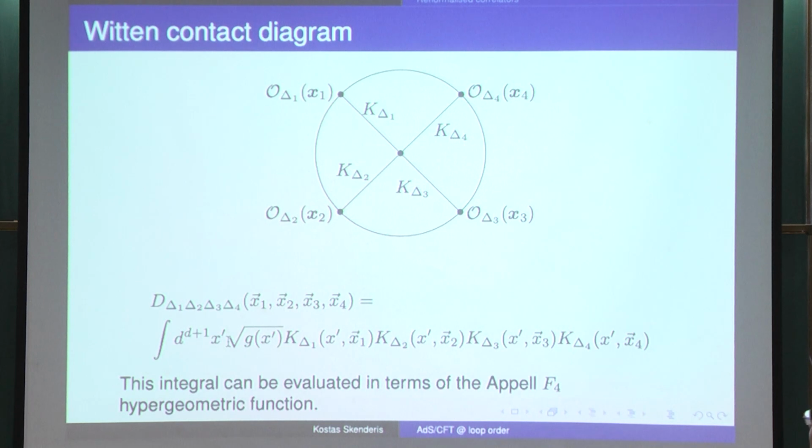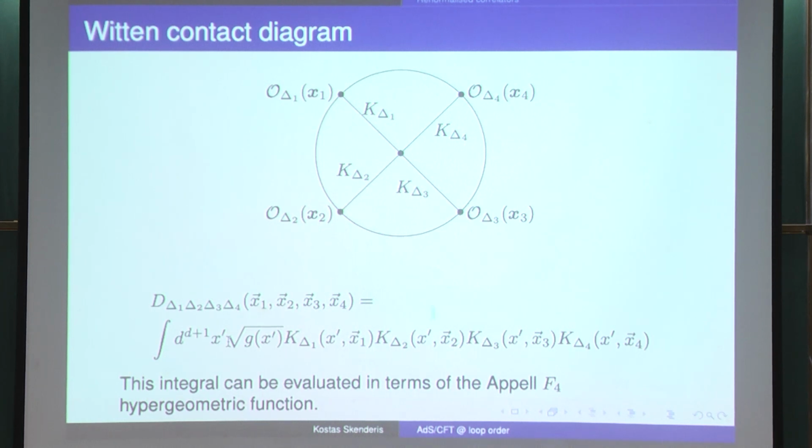Now, here I should have had only one delta, because I only consider one scalar field, and the mass corresponds to one delta. But the same computation can be done for different scalar fields. It gives the same answer with different deltas. I just did this because later on we're going to have different deltas too.